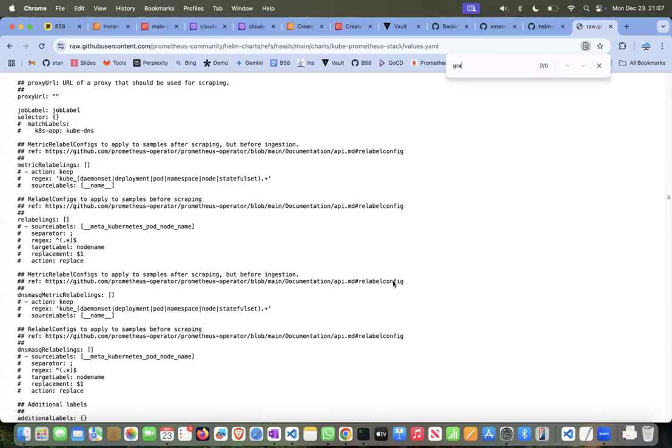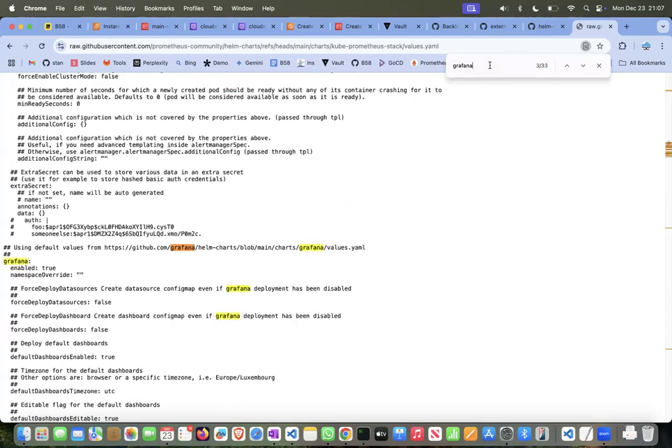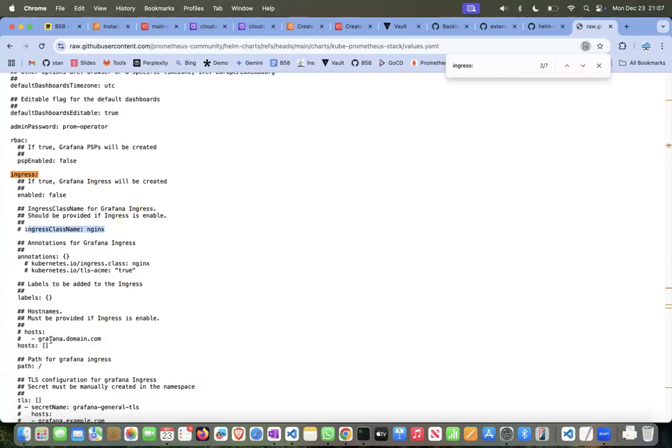So for example, Grafana. Inside the Grafana, you have ingress enabled is equal to true or false. What is the ingress class? And what is the host to use?